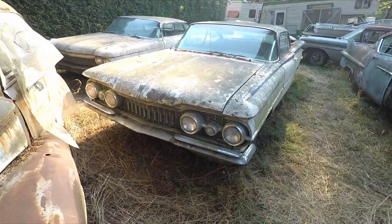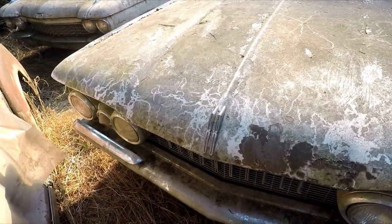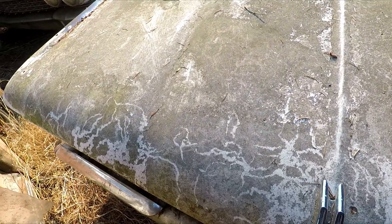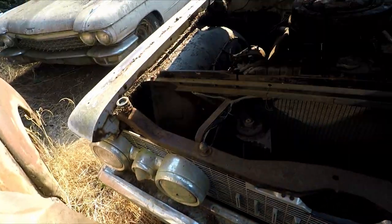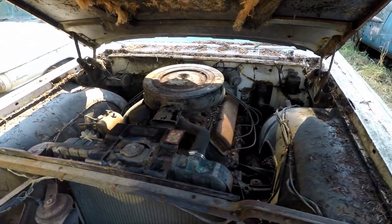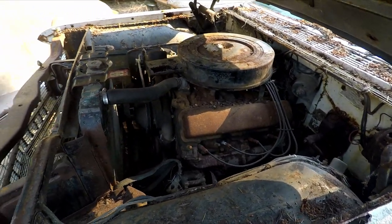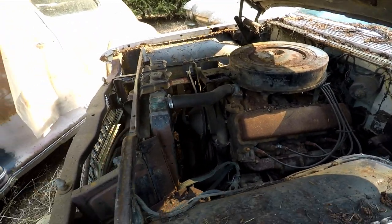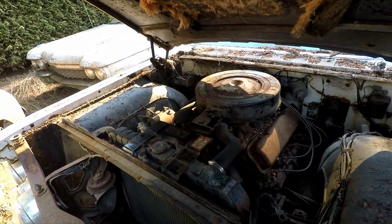We got an Oldsmobile. I think this is a 1959 Oldsmobile Super 88. This is a 371 or a 394, something like that. This one looks pretty complete, guys. I don't know. Maybe this one?